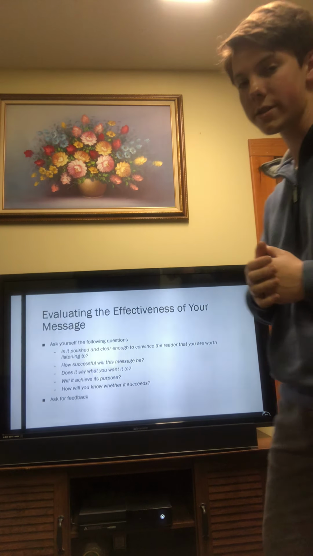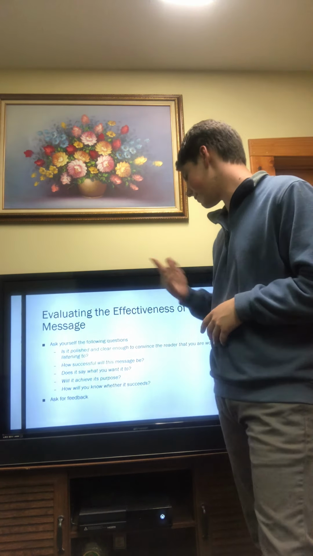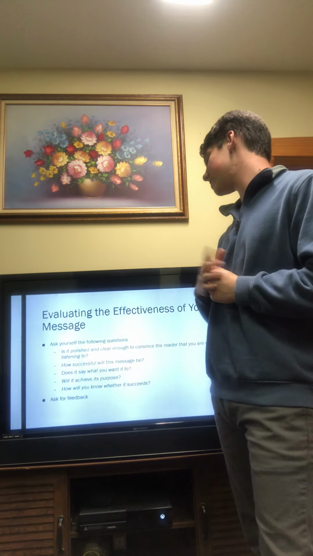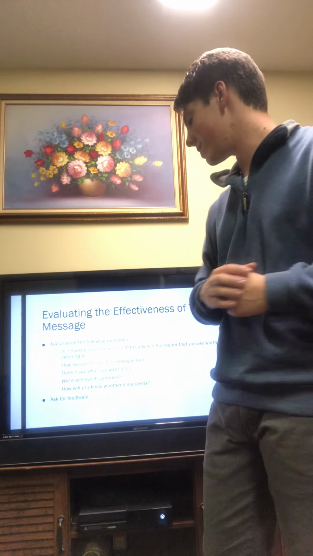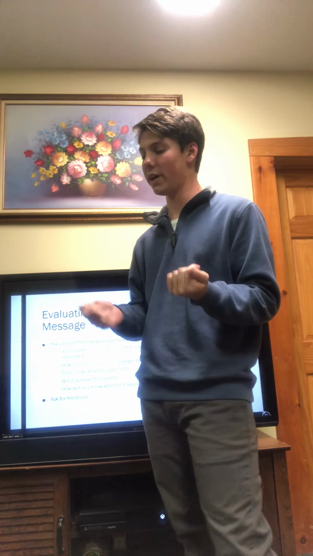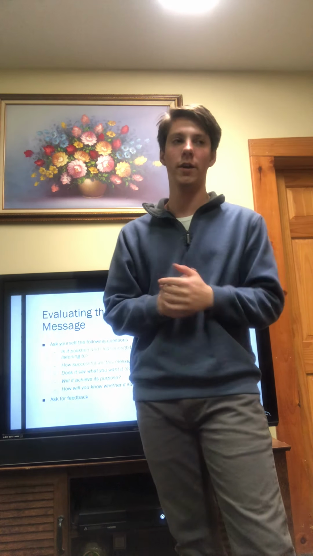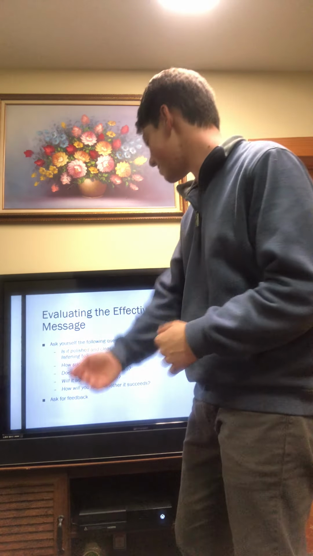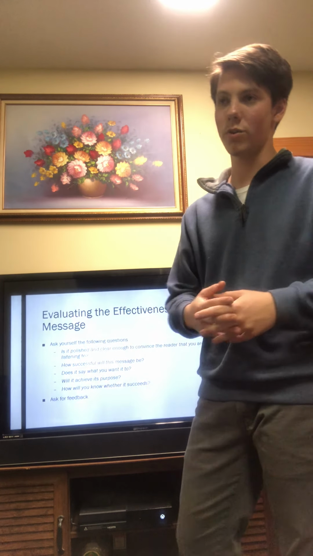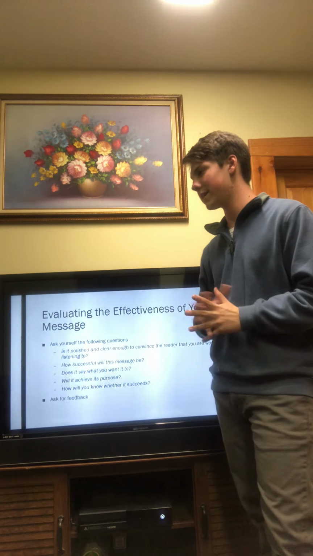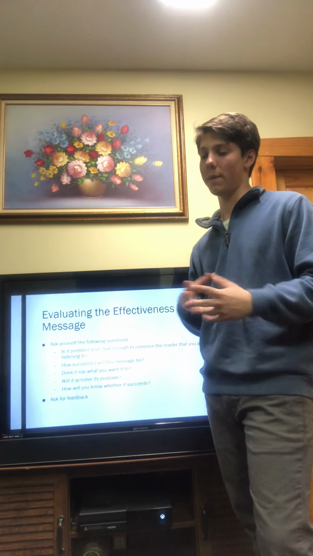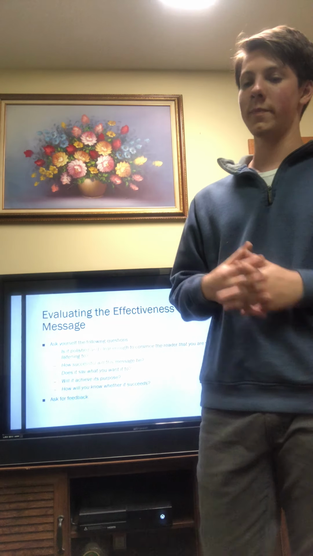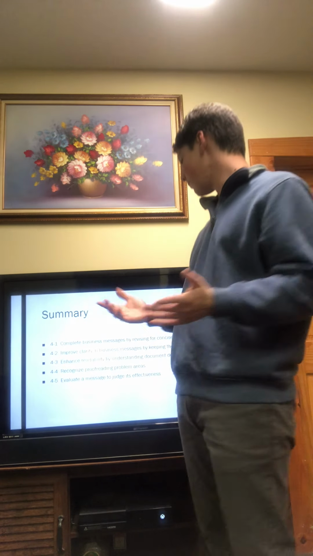Will it achieve its purpose? This is basically repeating the other question. And then the last is, how will you know if it succeeds? And that leads right into our last point, which is ask for feedback. You're going to want to take your paper, maybe hand it to a peer or a coworker, and say, what do you think of this? And you can ask them these questions. You can say, do you think it'll be good? Do you think it'll be successful? And if they say no, you should listen to them and hear them out and maybe make those changes that they recommend. And then last here is going to be our summary.